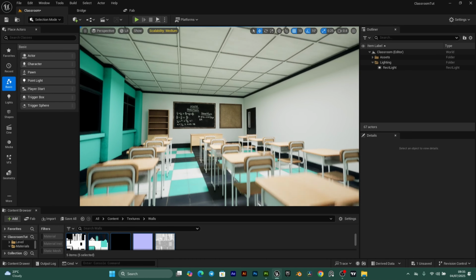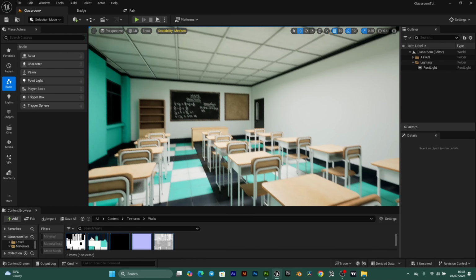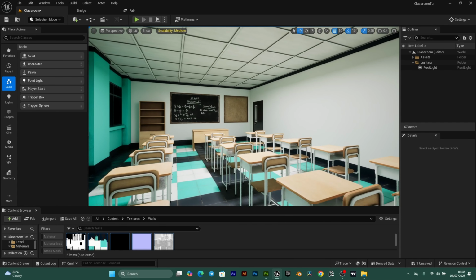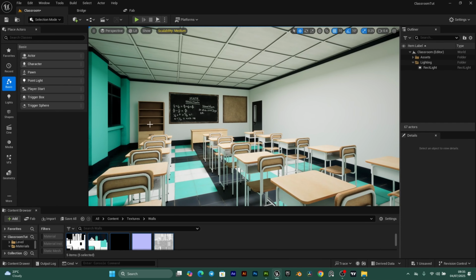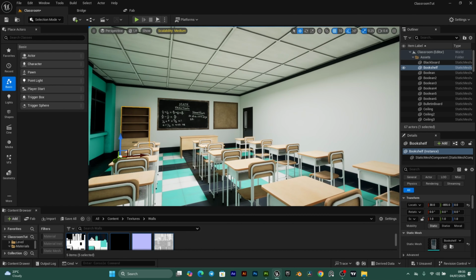The next thing to do is to add props. We are done with our basic modeling. Our classroom is looking promising at this point. But you see, it's really empty. There are no books in this class. There's really nothing in this class aside from the basic furniture and the walls, right? So now it's the same cycle. We go into Blender, we model our props, we go into Substance Painter, we texture them, we come here to Unreal Engine and we place them nicely. So we are going to start modeling our props in the next video. See you then.